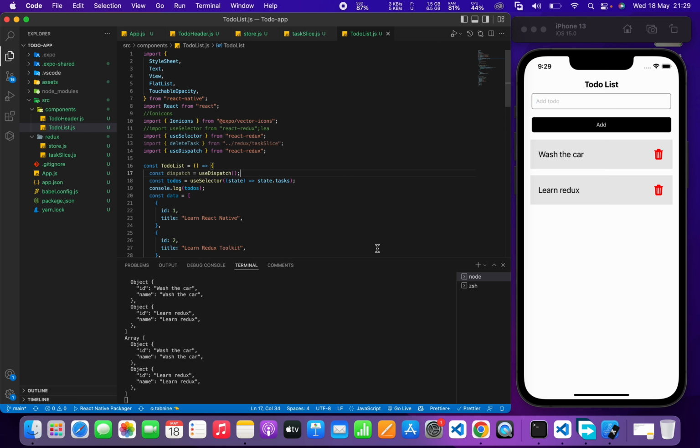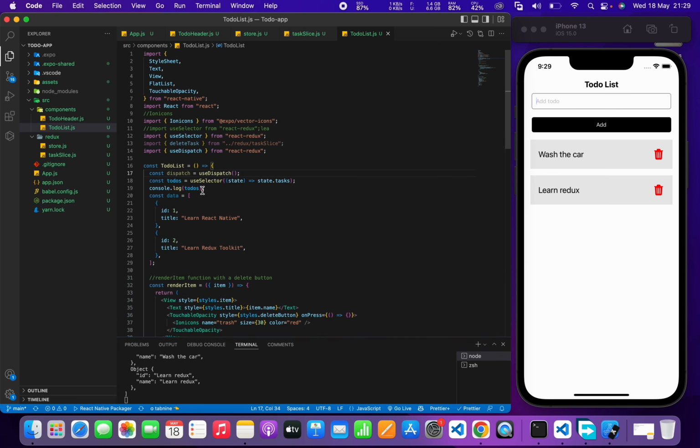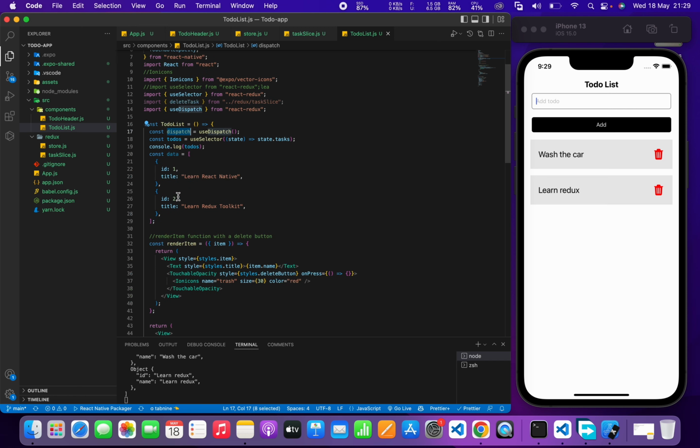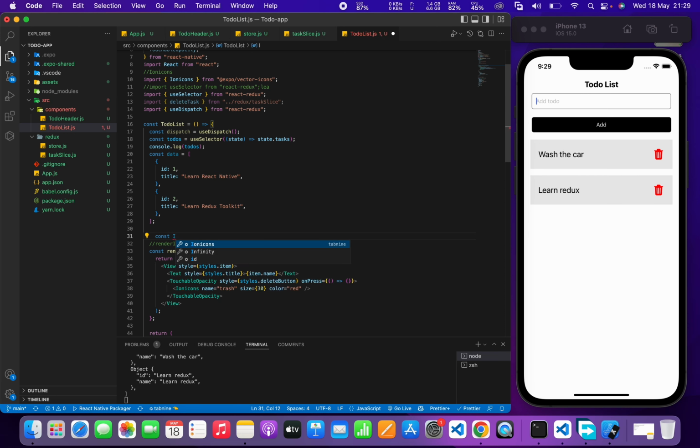And then what we want to do here is that whenever we delete, we want to dispatch something. So I'm going to create a new function called const item delete.